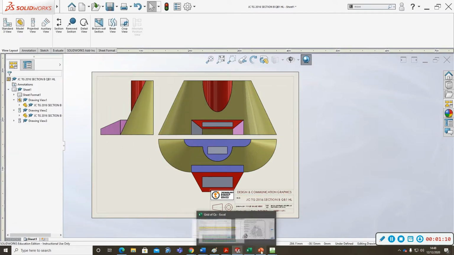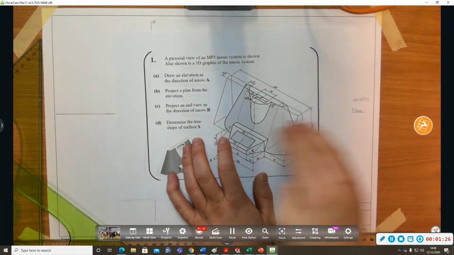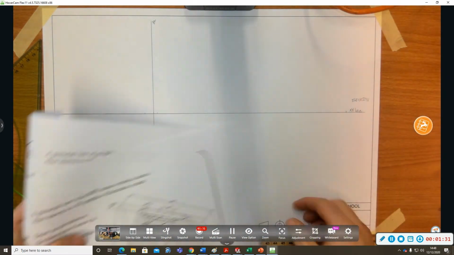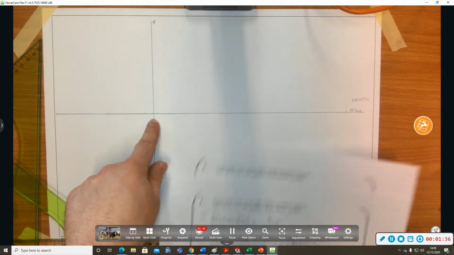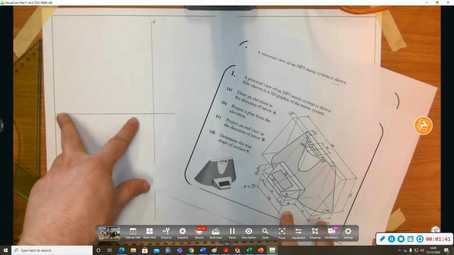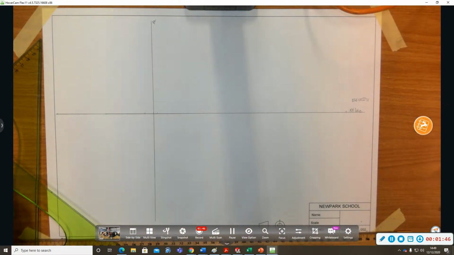Here's what the state exams solution looks like, just so we know. The length of the elevation is 240, the height is 110 overall. So I pre-set up my XY line, I went down say 115, and then I put my YY line in there, maybe about 115 or 120 from the left.